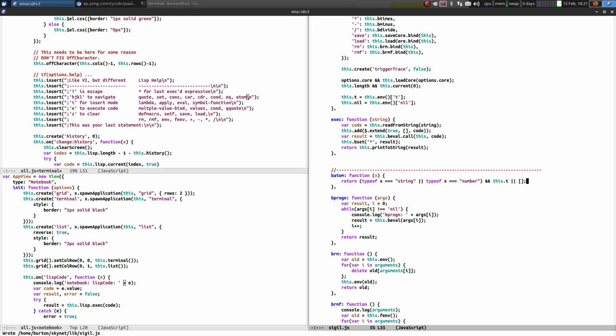So basically, we're just checking if x is a string or a number. That is the definition of atom.